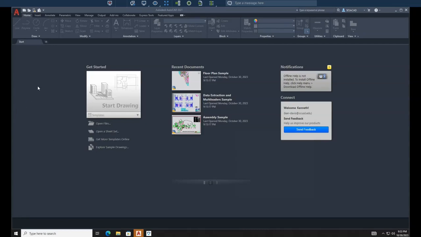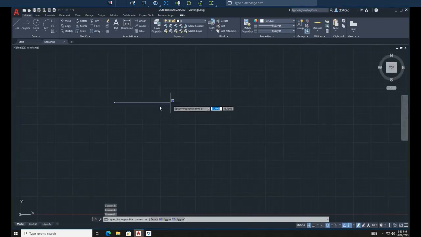When you do want to start a new drawing and you started AutoCAD and it looks like this, all you have to do is click on start a new drawing here and you're now back in the dashboard and you can start drawings over here. So I encourage you to work with AutoCAD, the desktop version and not the AutoCAD web version.